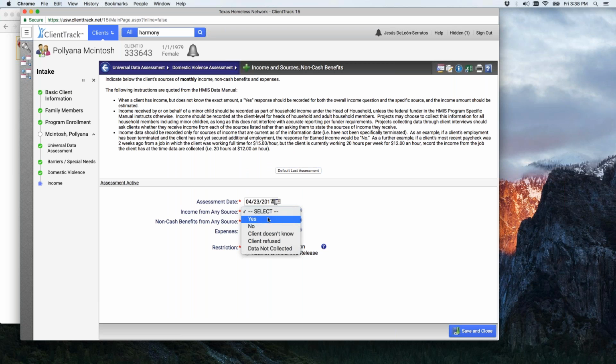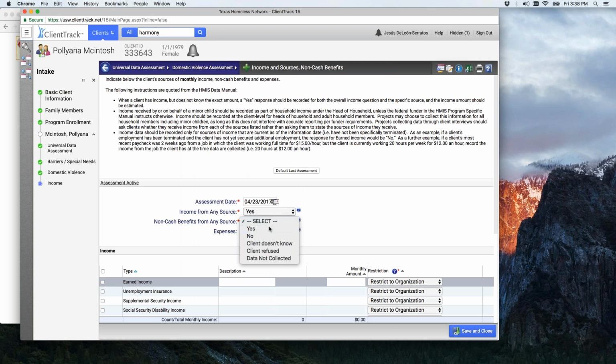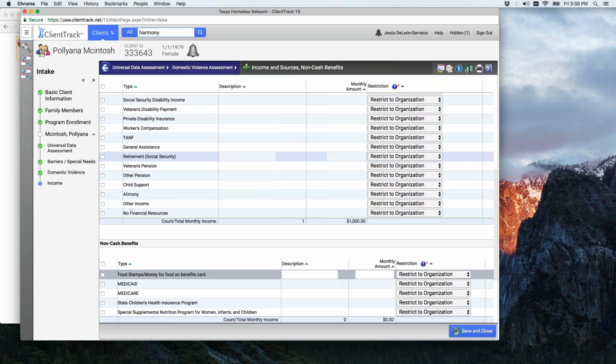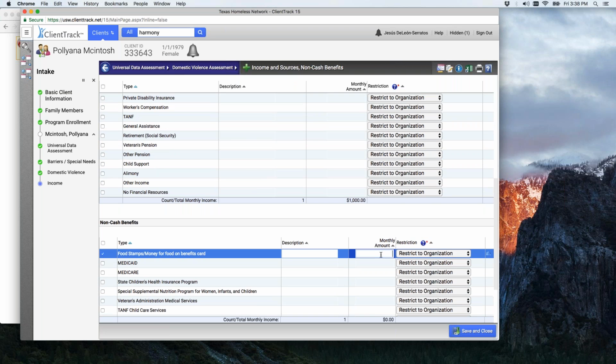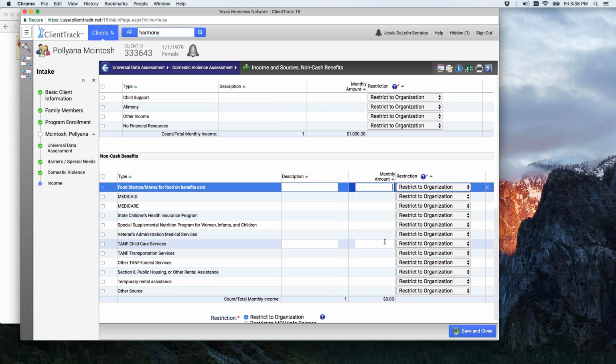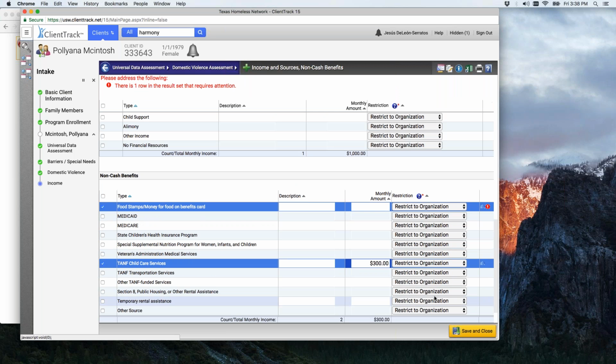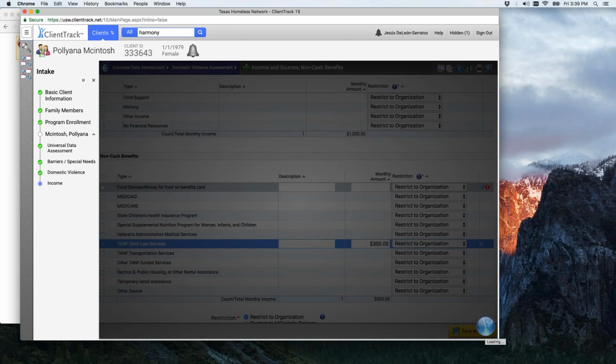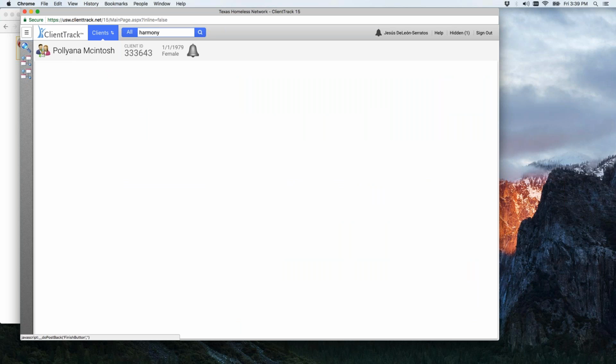4/23, there's some income at entry. I'm going to say yes. And I'm going to say yes. I'm going to have in here 1,000 just to round it up. And we're going to say that the client is receiving TANF. Let's just say, I don't know, like $300. Again, this is all hypotheticals. Oh, sorry. I clicked in here, that happens. The system is telling me, hey, you wanted to try something in here, but just remove that. Should be okay. All right, finish the workflow.